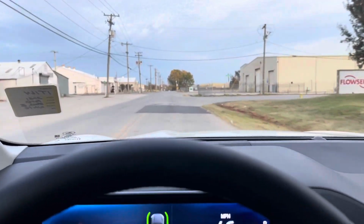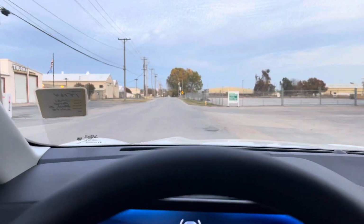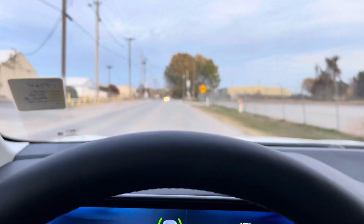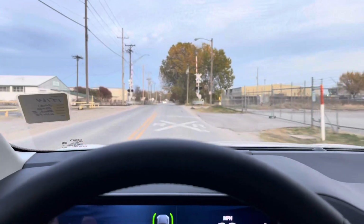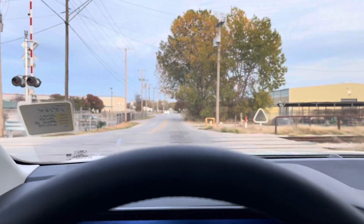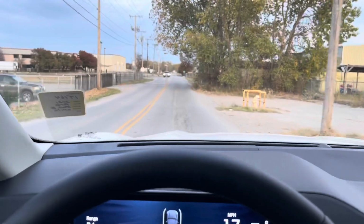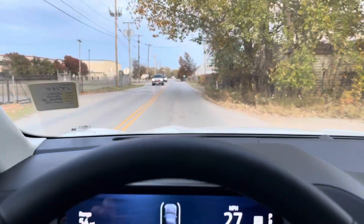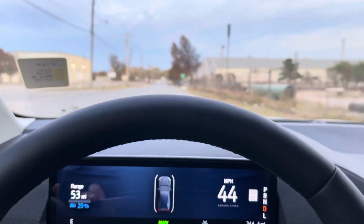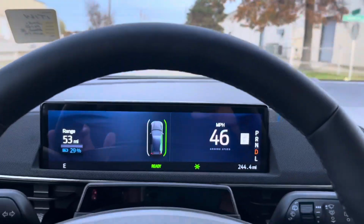I'm gonna go over some railroad tracks here so you can hear. Super quiet, super quiet. There's really no motor noise because there's no gas motor. But as far as the road noise goes, very, very light, and it feels like you're gliding over. Even the railroad tracks felt pretty smooth. So check it out. I'm gonna do the outside next, and then we'll do the inside, and then I'll put some car seats in this bad boy so you guys can see.